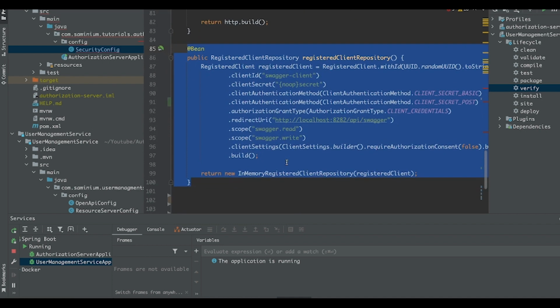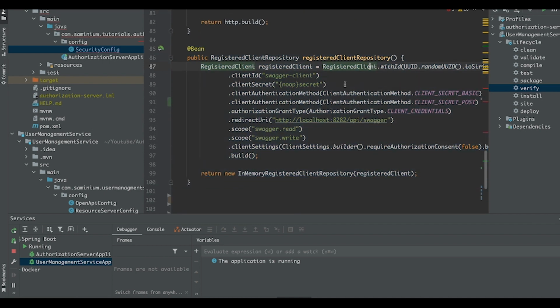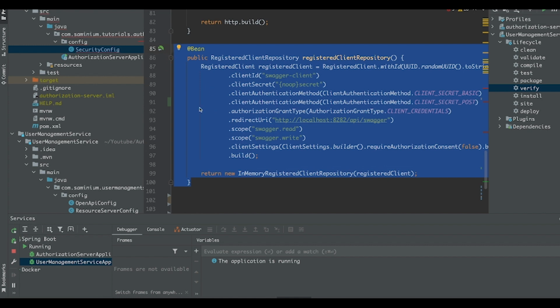The third bean that we have is the registered client repository. This is an example demo here, where we just create the client in memory.